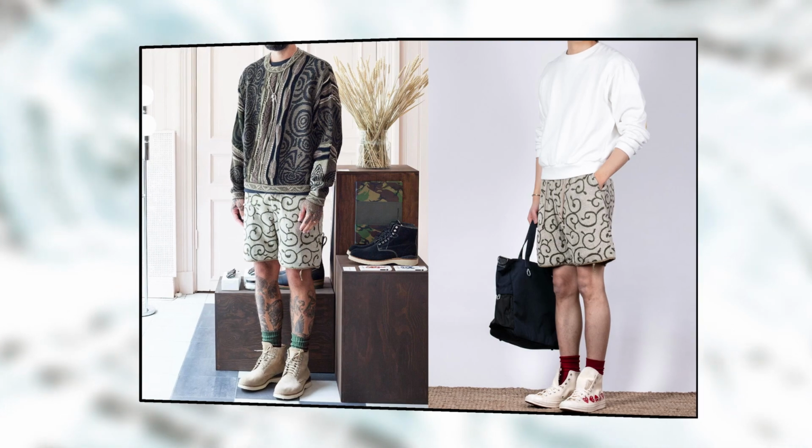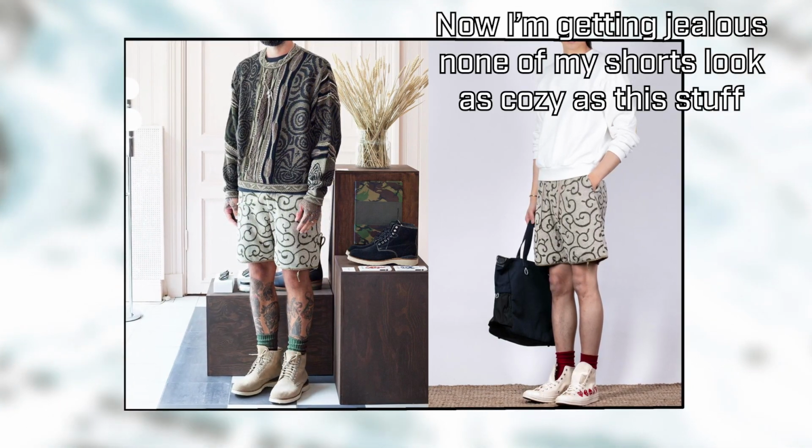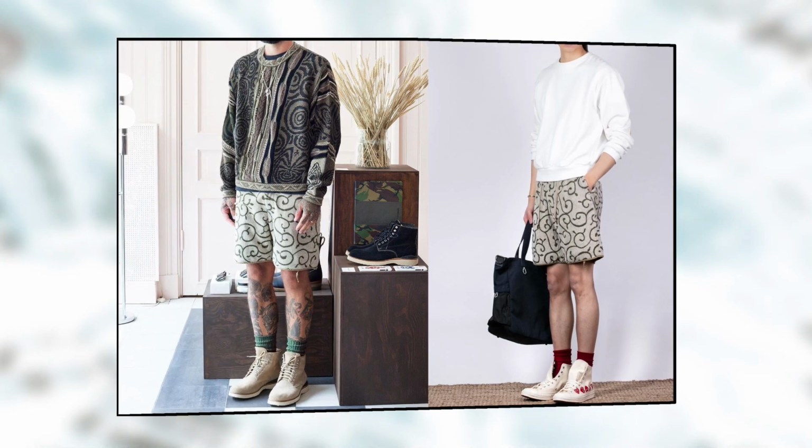Have a look at brands like Story MFG and Capital, both of which are slightly more bohemian looking and have a lot of personality. They're the kind of thing that you could just live in all summer if this is your aesthetic of choice. And in similar fashion to those Norbit shorts, these do a lot of the heavy lifting, so you can just sit back, wear some other chill, effortless stuff, and you'll still end up looking pretty fresh.